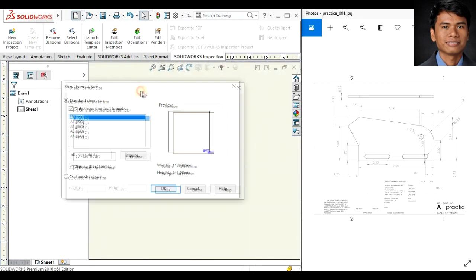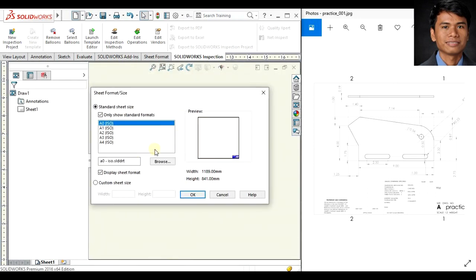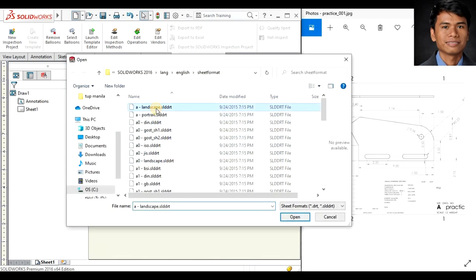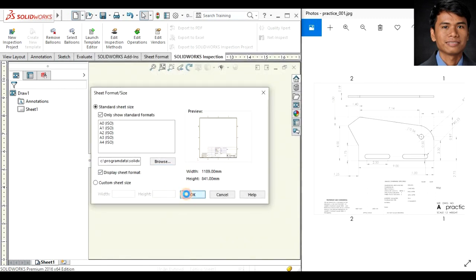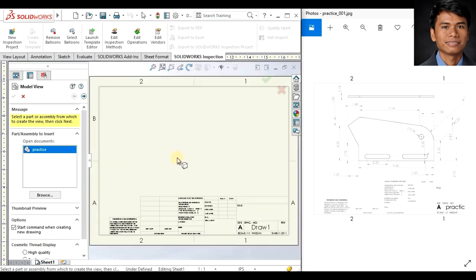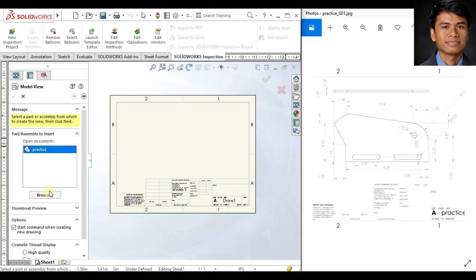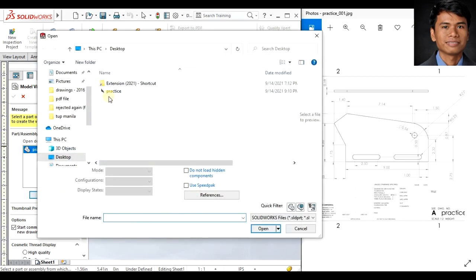And then ito yung lalabas na floating window. So click browse, and then click this one, landscape, and then open, then click OK. So gagawin natin, click nyo itong browse, punta kayo dun sa pinag-save nyo na location.